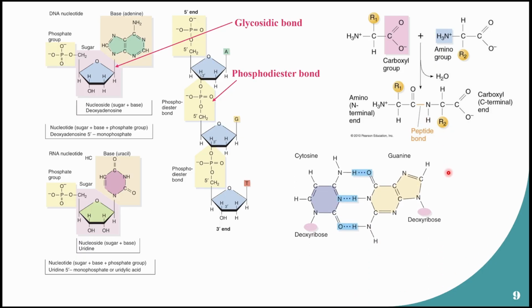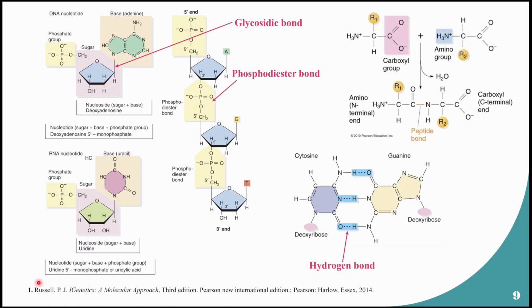And then you also have hydrogen bonds. For example, in guanine and cytosine, you have 3 hydrogen bonds. If there is adenine and thymine, they will have 2 hydrogen bonds. The hydrogen bonds are basically a difference in partial charge distribution between the attached electronegative atom and a hydrogen. That creates a delta plus charge on the hydrogen, which is later attracted to some other electronegative atom or group, right? So that is the basis of forming a hydrogen bond. Okay.